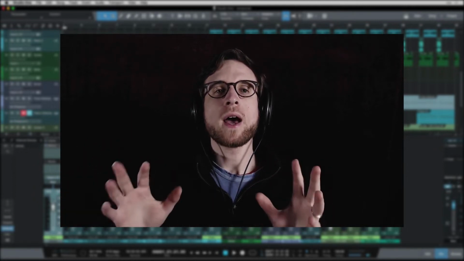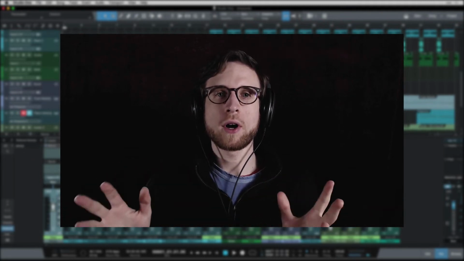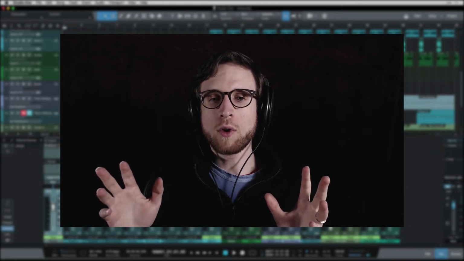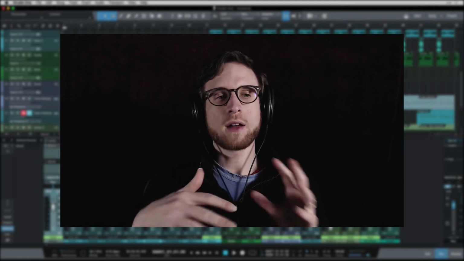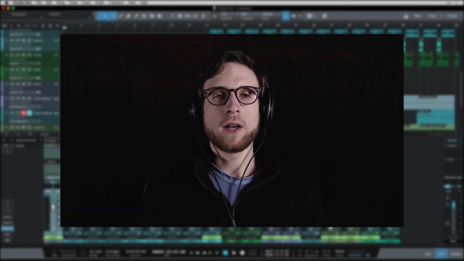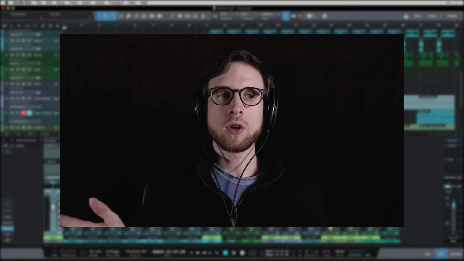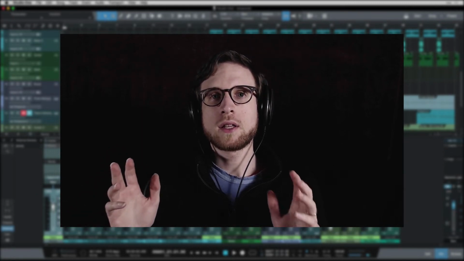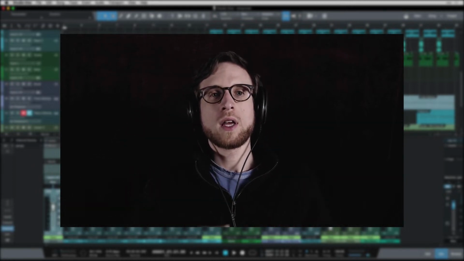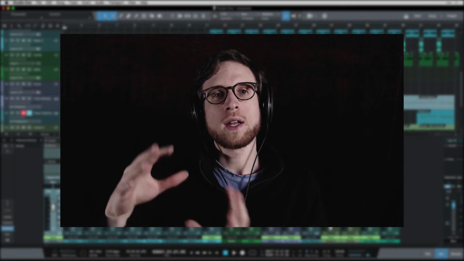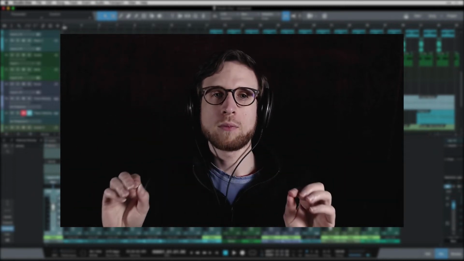We have to get the music out of Studio One. Right now, everything is inside Studio One, or in the box as they call it. And we want to export our track. We want to take all of the instruments and sounds and loops and put them all into one file. This process is called a mixdown. In Studio One, they call it a mixdown. And this mixdown process is to take all of the individual tracks, export them from Studio One, and all those tracks get put into one new audio file on your computer.